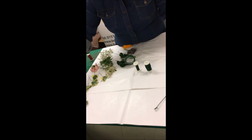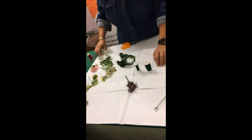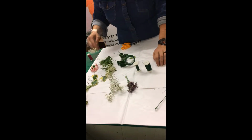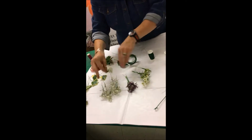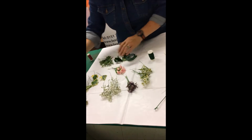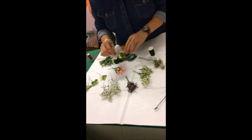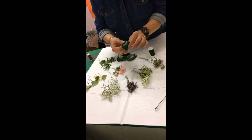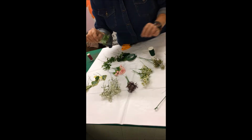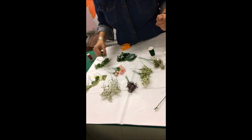So today the flowers we're using, we've got limonium, gypsy grass, wax flower and spray carnations. I've got some nice ivy berries. We've got lovely variegated ivy, full green ivy, and this is called pistache. Pistache, or the nut, yeah.